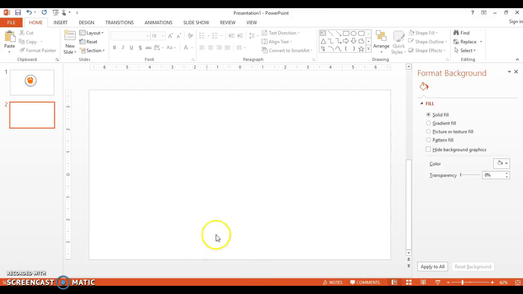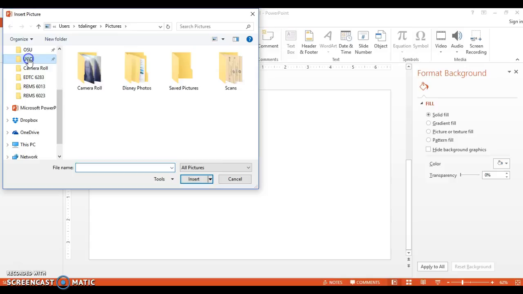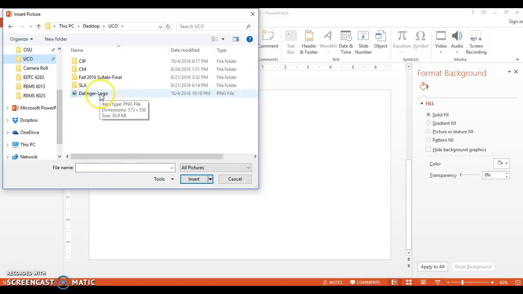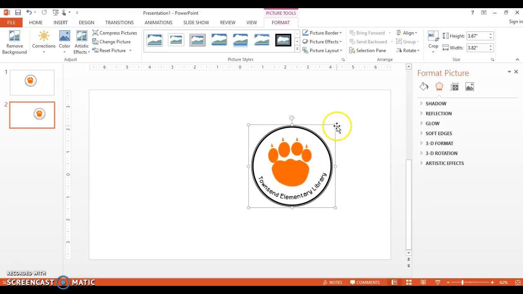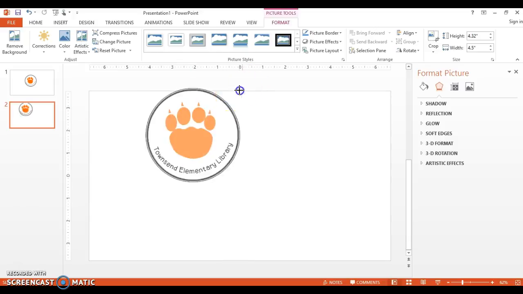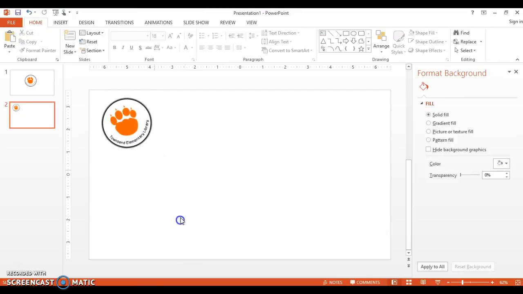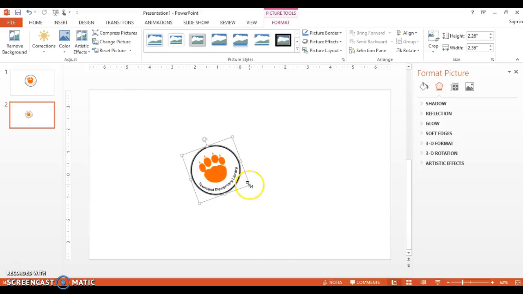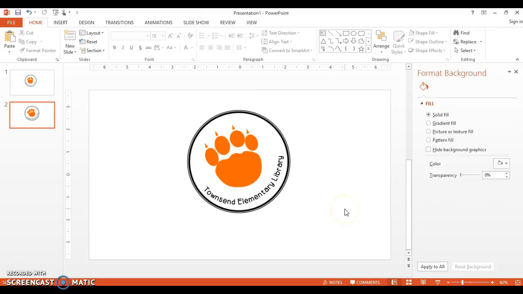Because I'm going to show you how I can treat that logo we just saved as a piece of clip art. If I go to Insert Picture, I'm going to go back to the UCO folder and find that clip art piece that I just created, and it's right here. And click Insert. And now it recognizes it as a piece of clip art. That's one unit, one piece. And I can make it bigger or smaller. I can kind of tilt it on its side. And I can put it on any of my library documents. That was just a very brief, quick tutorial for creating clip art using PowerPoint.